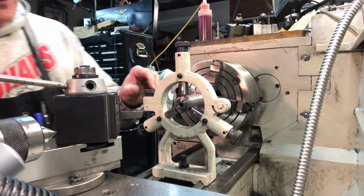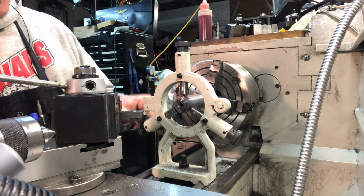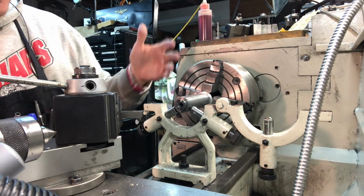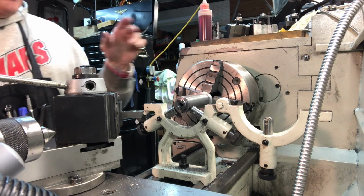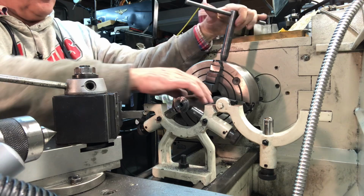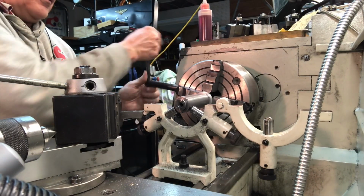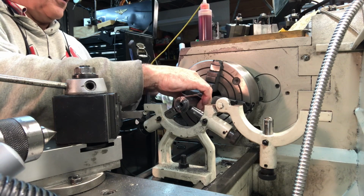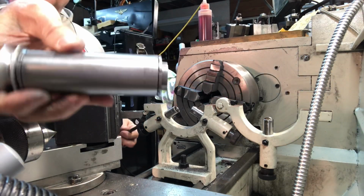If y'all can bear with me for another couple seconds, I wanted to show a nice feature about this Grizzly lathe. I've had this lathe for a number of years now, but this is really the first time I've used the steady rest extensively for a specific purpose. I think I've had it on there a couple times before, but never really with purpose. The top just comes off like that, and now I can just loosen the jaws of the 4-jaw. Take this out. I should have cut the power off first. Silly me. Safety first. Take the jaws of the 4-jaw off, and this should come right out. And there we go. There's the finished spindle.